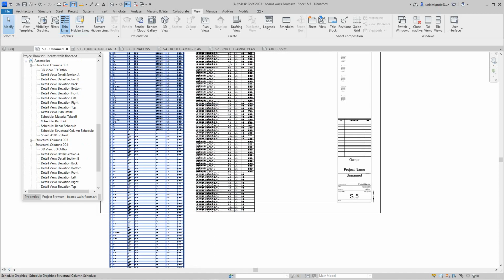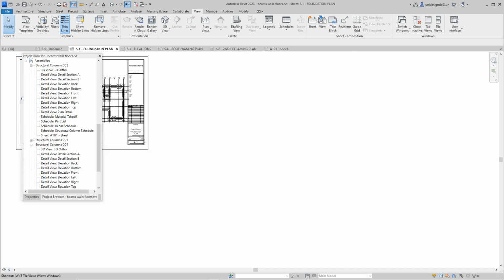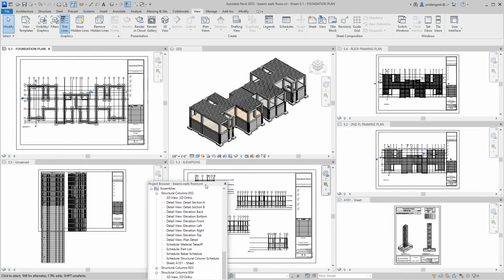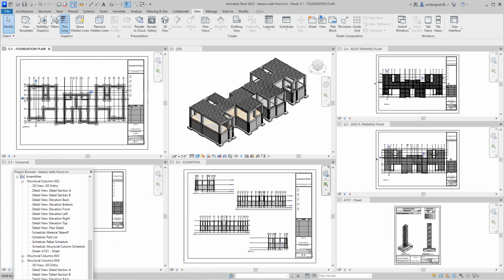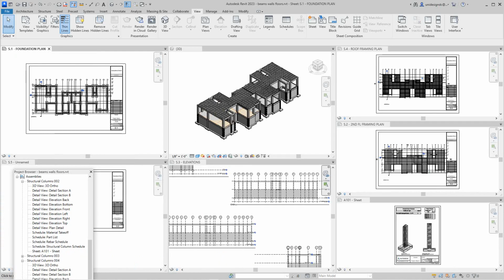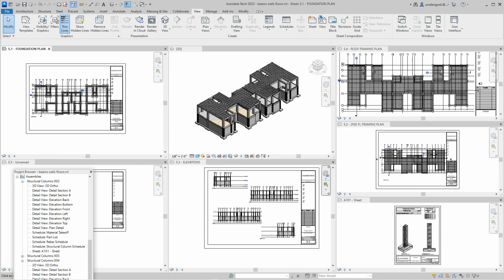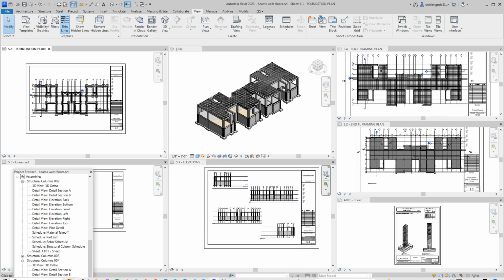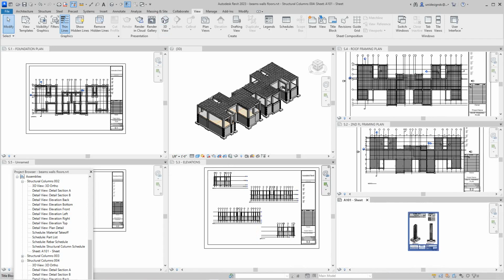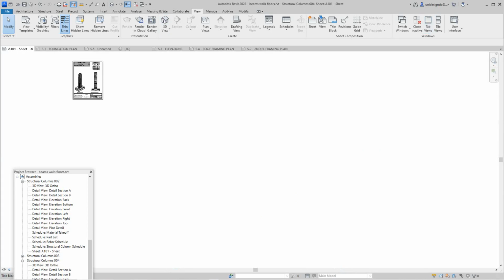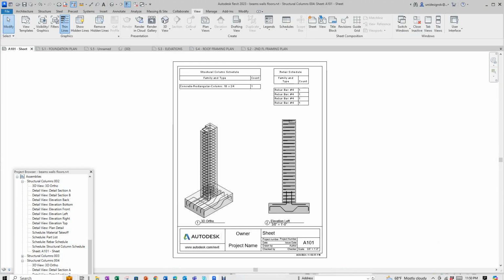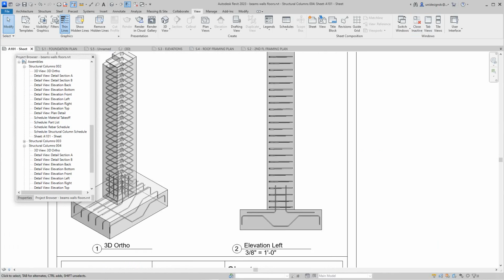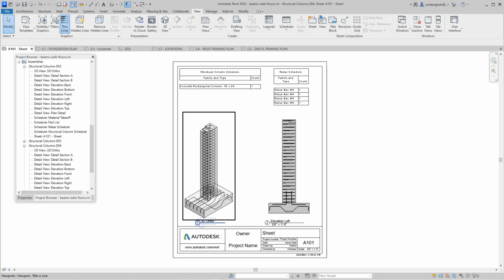So let me go back here. Let me see, window tile. So this is basically how you would do a structural project, what we've just done in this course. We've got our foundation here. This is our 3D model. These are elevations. This is our roof, which is basically a concrete suspended slab. And then here's our framing. And there's our basic, let me see, I want to tab that view. And that's basically our part drawing, or our piece ticket. And you can modify this and elevate this and everything else.